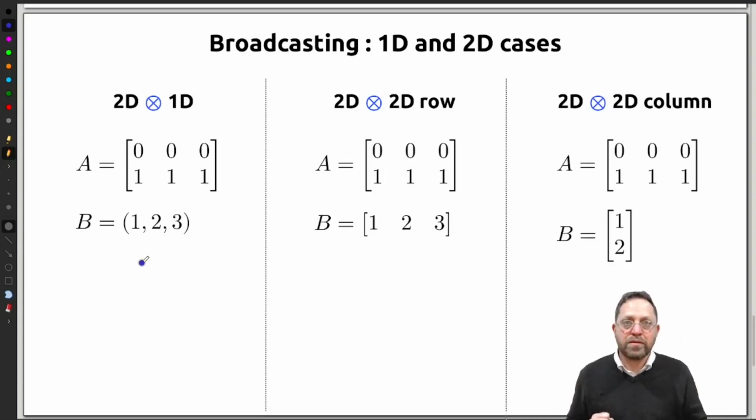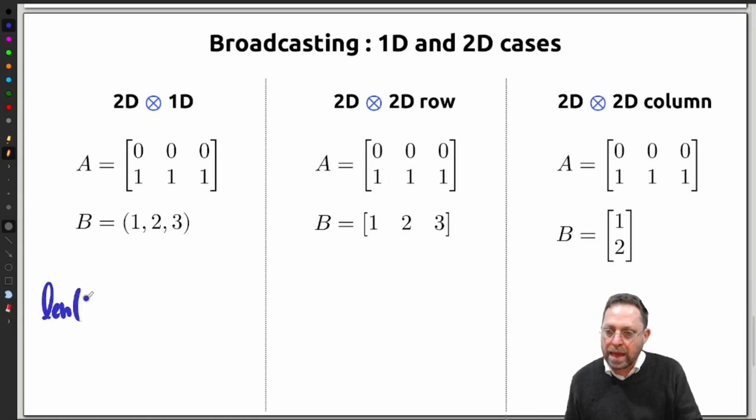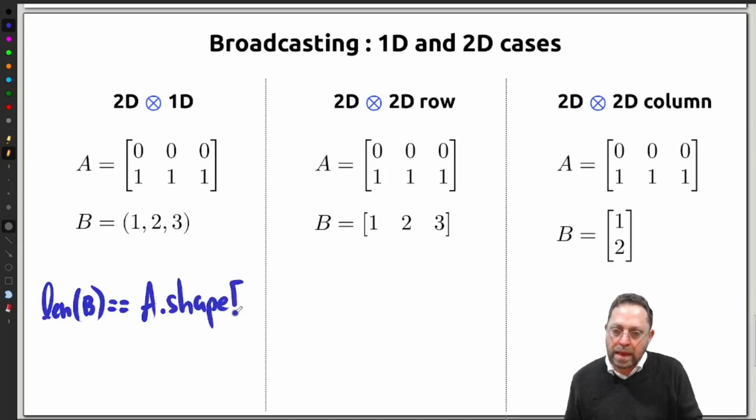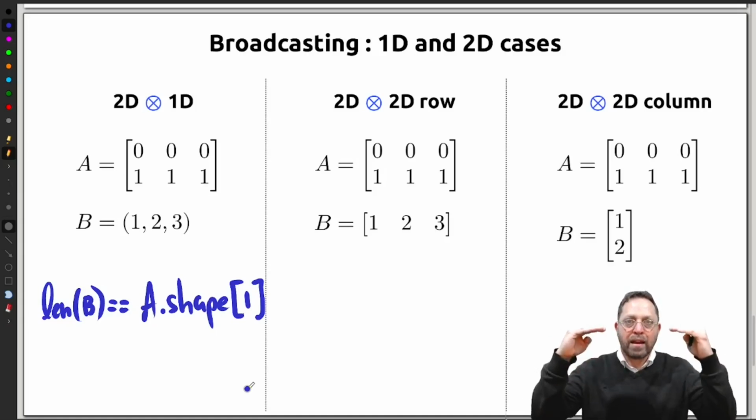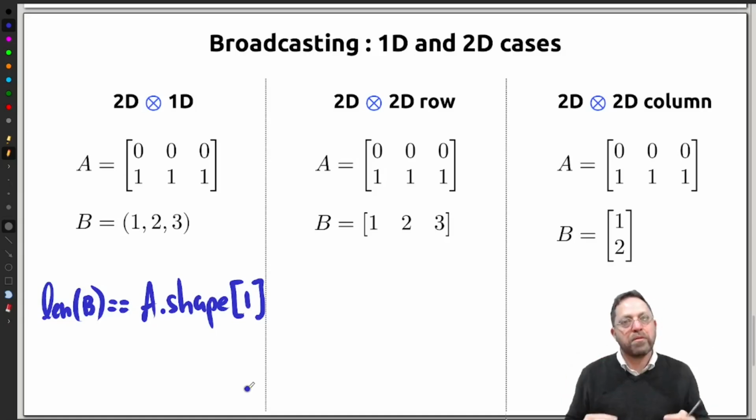The condition for the broadcasting to be done here is that the number of elements in B, so that's len of B, must be the same as the number of columns in A, the 1th element of the shape tuple of A. In that situation, it will do the same thing as we saw in the previous slide: take the elements of B and make a copy for each row in A.